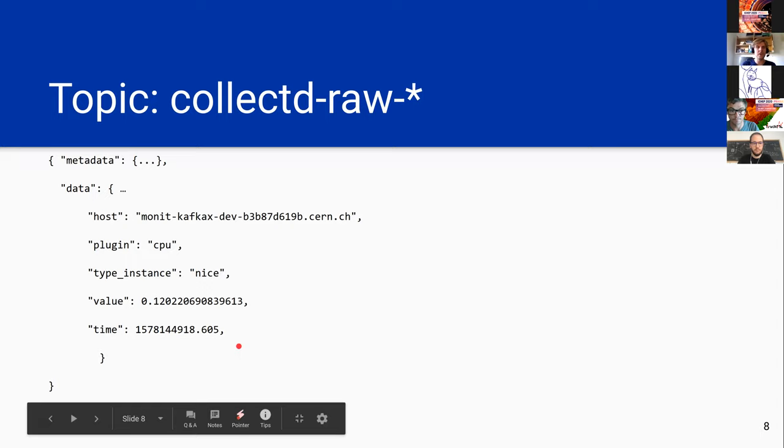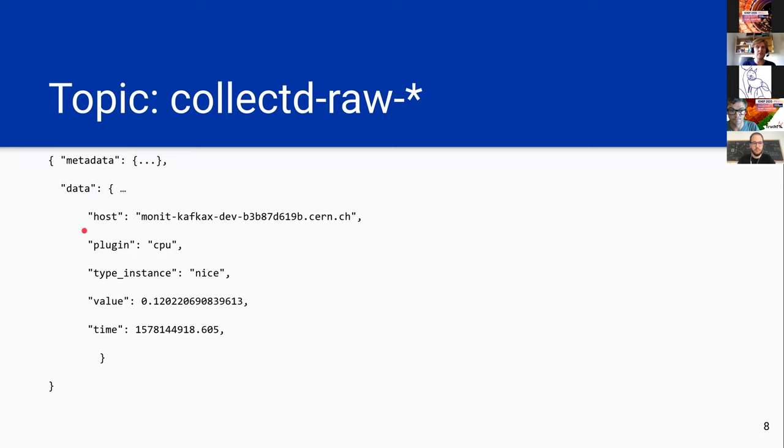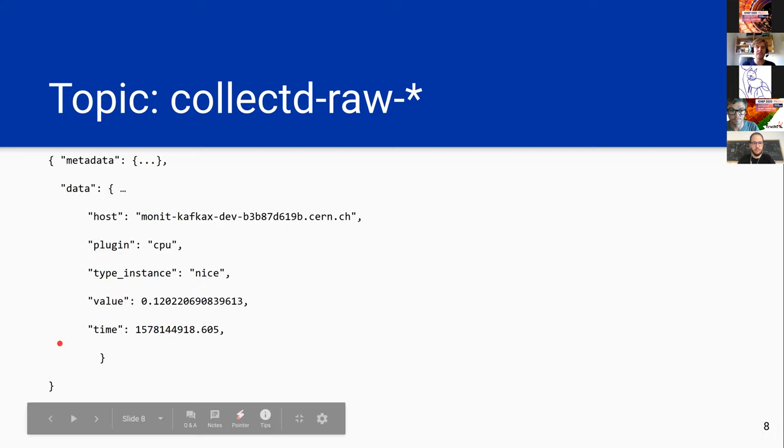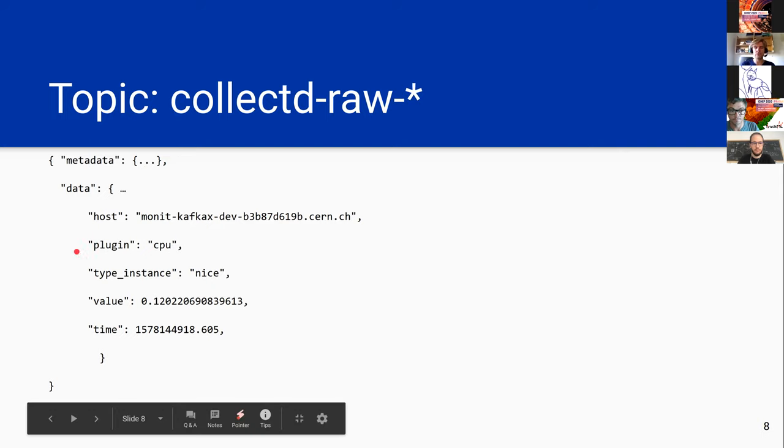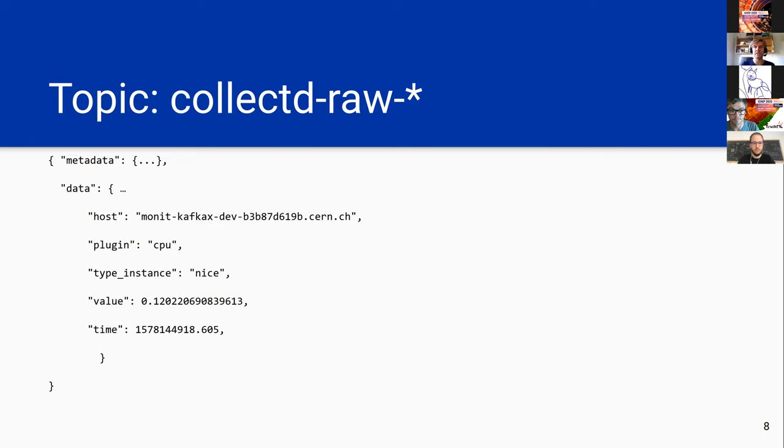Now, the collectd metrics in the Monit are not in a great format, as you see. You have the host name, then you have the type of the metric in text, and then you have the value and the timestamp. Sadly, this is not great for correlation, right? Even worse is that the individual plugins on a host don't report at the same time. So you can have CPU reported at one minute and then the memory usage reported at another minute, and something can happen during that time. And obviously it's not synchronized over the whole cluster.